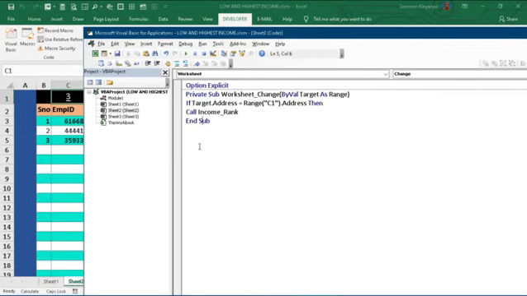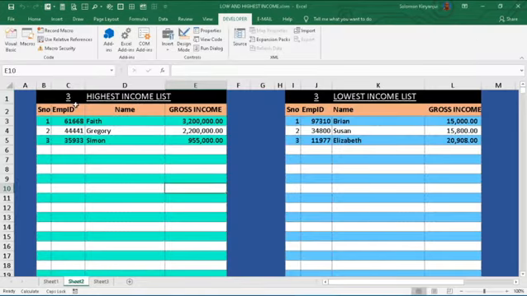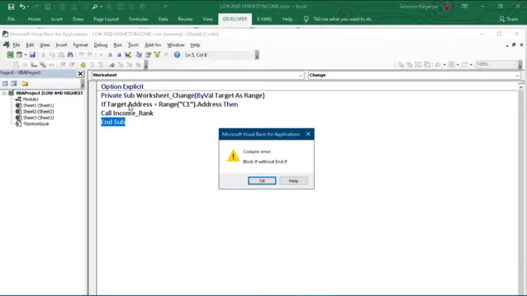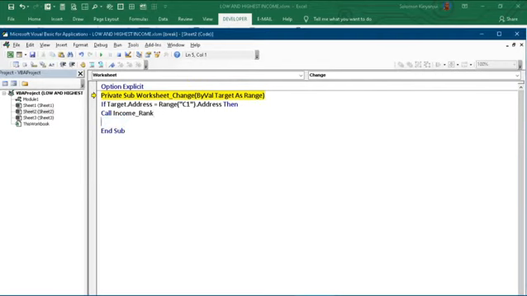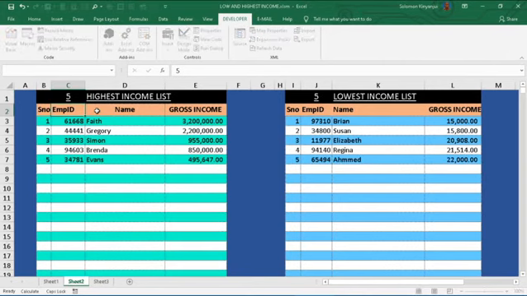So let us go back to the worksheet and then we try this. Here we enter 5. Here we have not entered End If, so End If. Then we enter 5 and it is automatic.